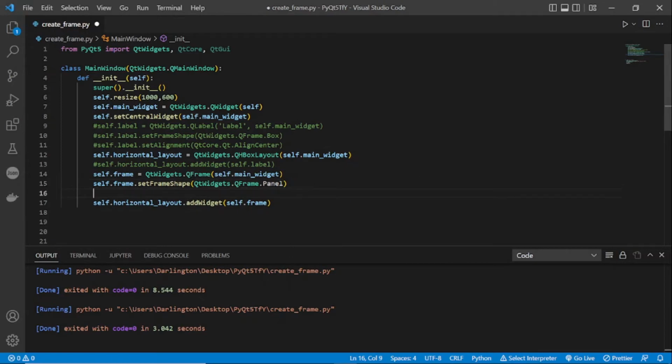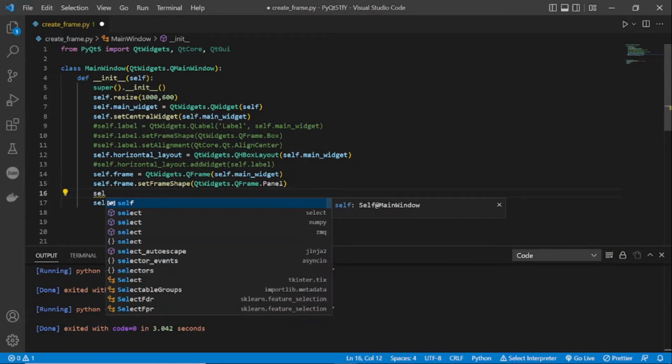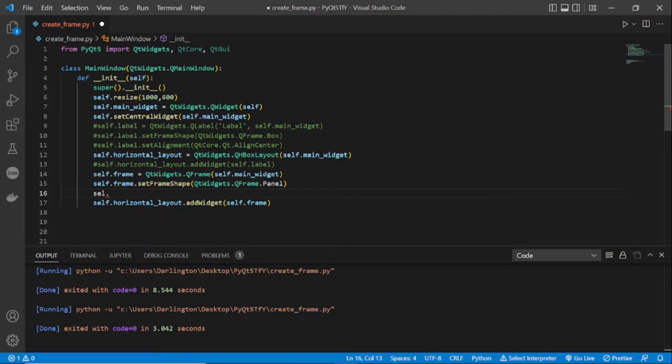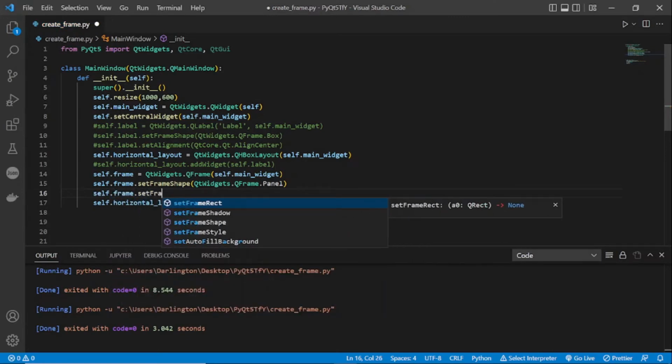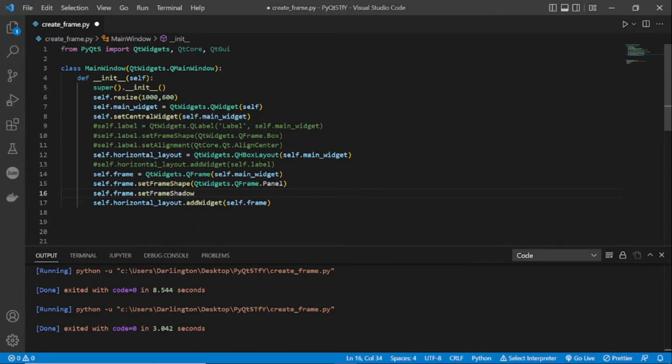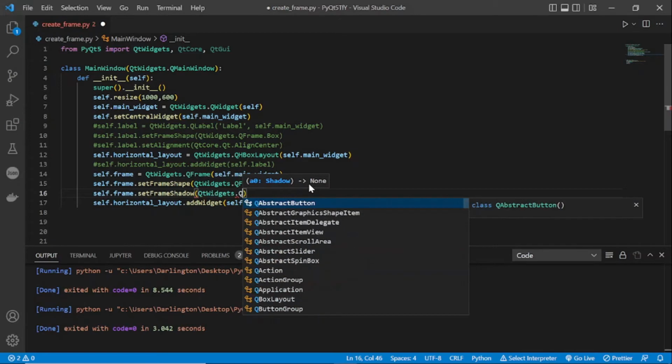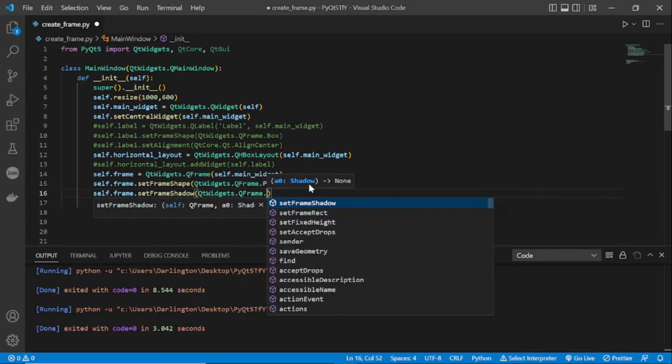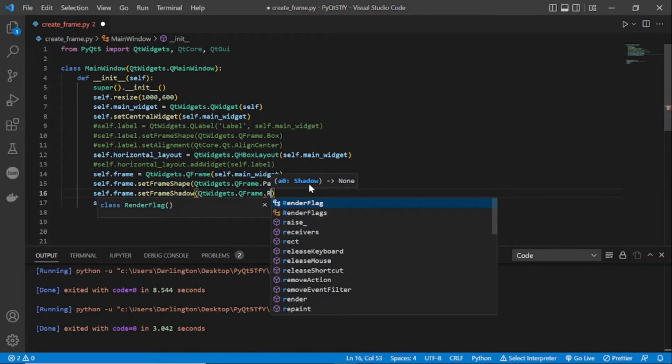You can set the frame shadow, so you could say self.frame.setFrameShadow. Okay, and say QFrame.Raised.